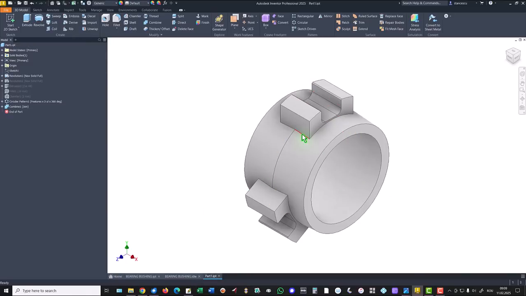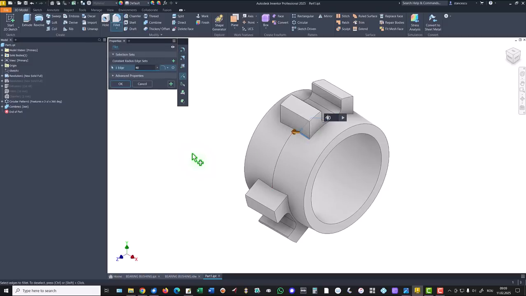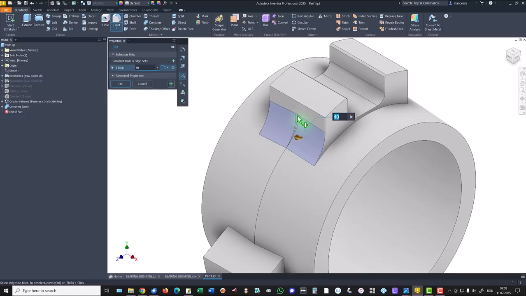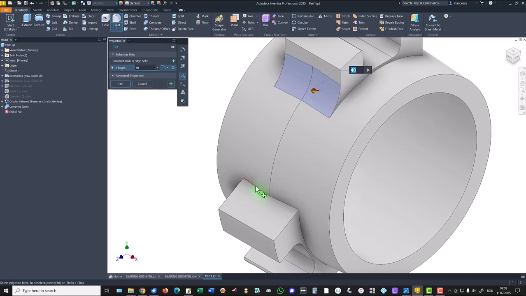We select this edge, fillet, 40, and we don't like to have this, so I keep pressing the shift button on the keyboard and I apply this to distinctive. Yes, now we have that edge. We have to do this to each edge.